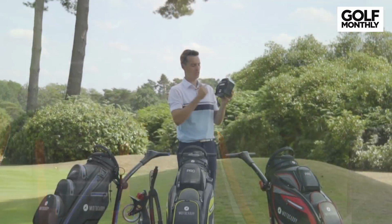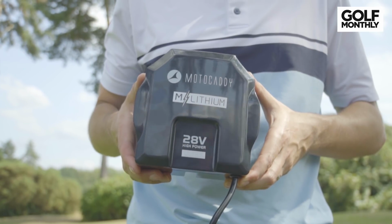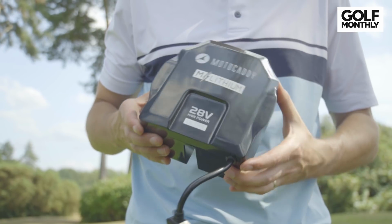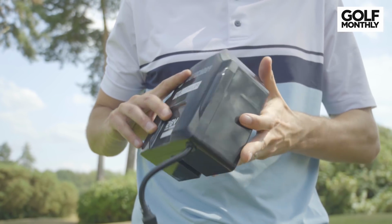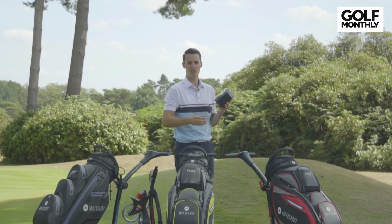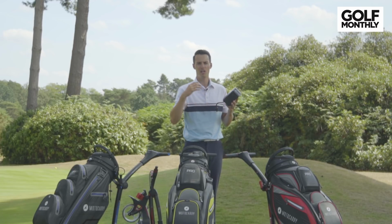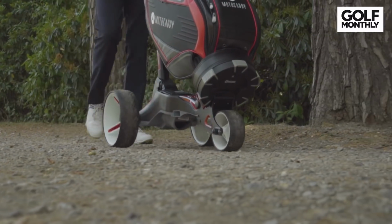You'll notice this is a 28 volt battery, whereas previous Motocaddy batteries were only 12 volts, and most other electric trolley brands have a 12 volt battery. So this extra power from the battery should mean the components are working less, they're also working more efficiently, and they should last longer as well. The trolley might also move a little bit faster, so you might find yourself going for a slightly lower speed setting than you're accustomed to on previous Motocaddy trolleys.